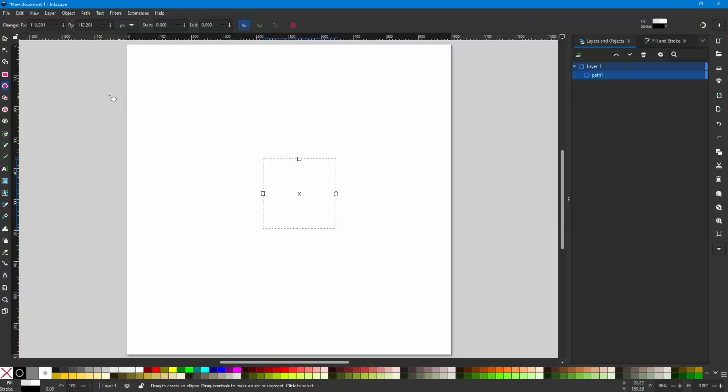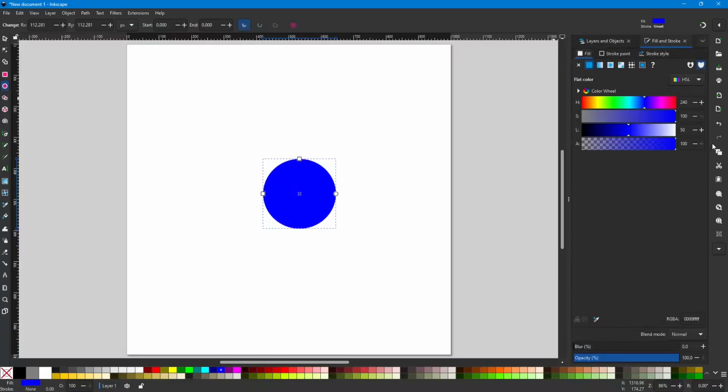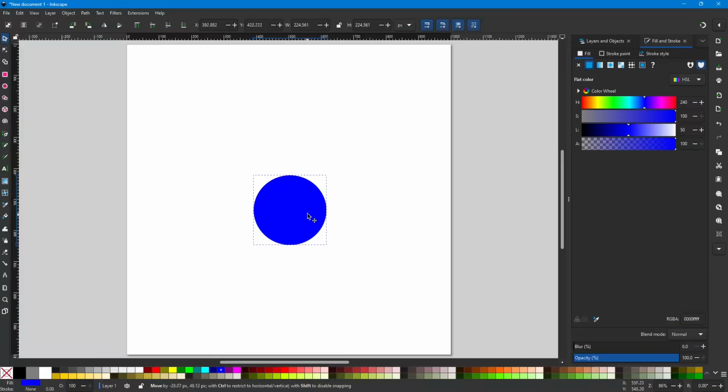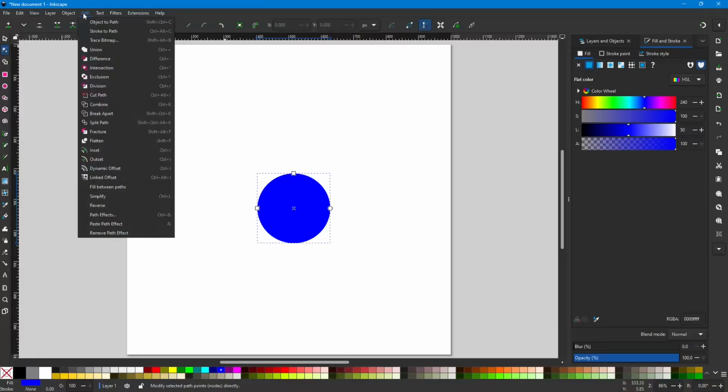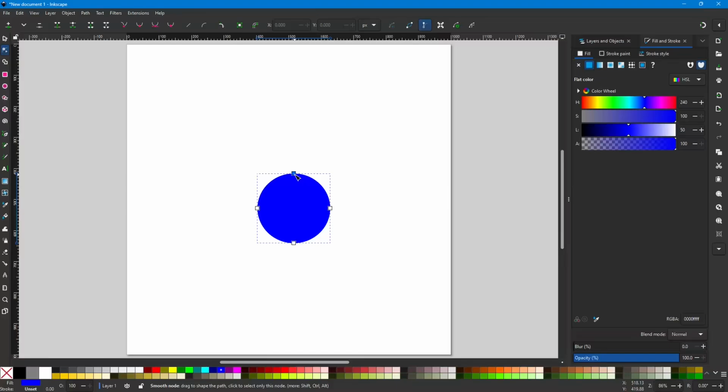recreate this shape. Let's turn that thing blue, and let's get rid of the stroke, and we're going to go back over here, make sure it's fully opaque, and then I'm going to go back to where I was before by selecting the node tool, simplifying this down to a path, and then just dragging this up, and then holding down Control and clicking that, and then making it a corner, and get rid of these.